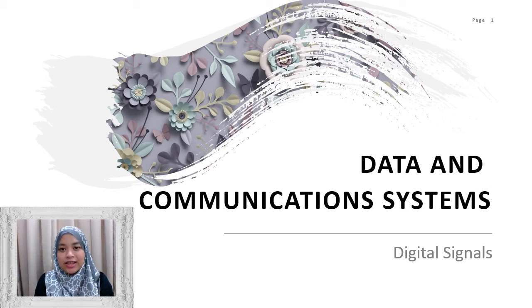In this video, we shall learn about digital signals that are used in data communication. The attributes of digital signals such as bit rate and bit length are discussed. We also show how digital data can be sent using analog signals. Baseband and broadband transmission are also discussed in this video. This is the first installment of a three-part video for chapter 3.